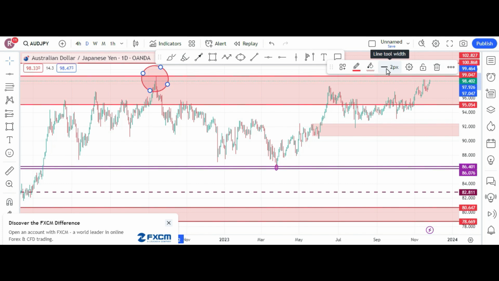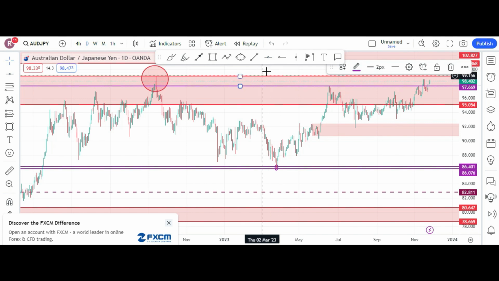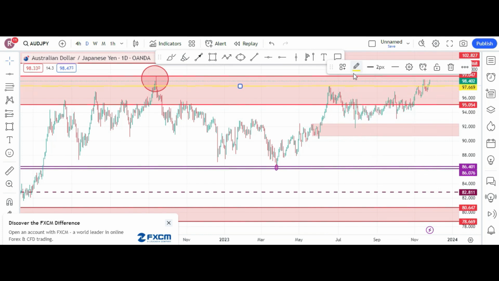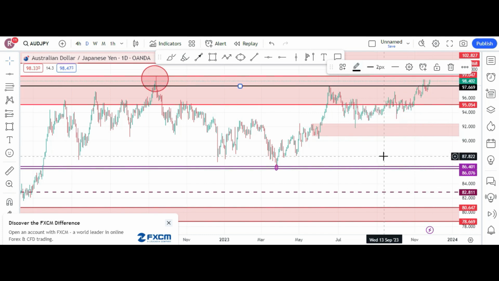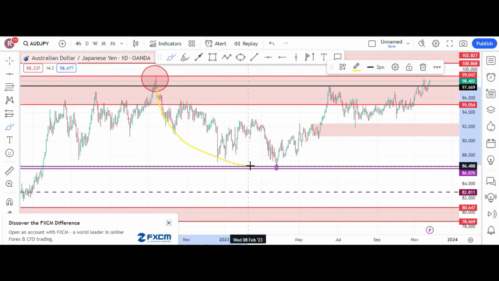So let's put a marking here, and I would like to put this marking in a different color so we understand this is the cup neck. Let's put it in yellow. No, it doesn't look good. Let's put it like this. No, it doesn't look good. So what we should do, let's put it black. So coming back here, in day we have a cup here, very beautiful, and we have a handle.